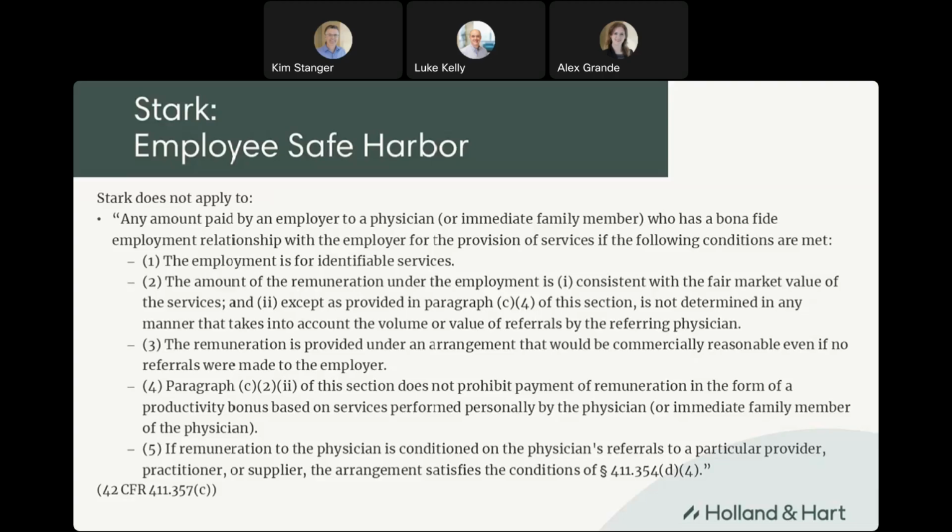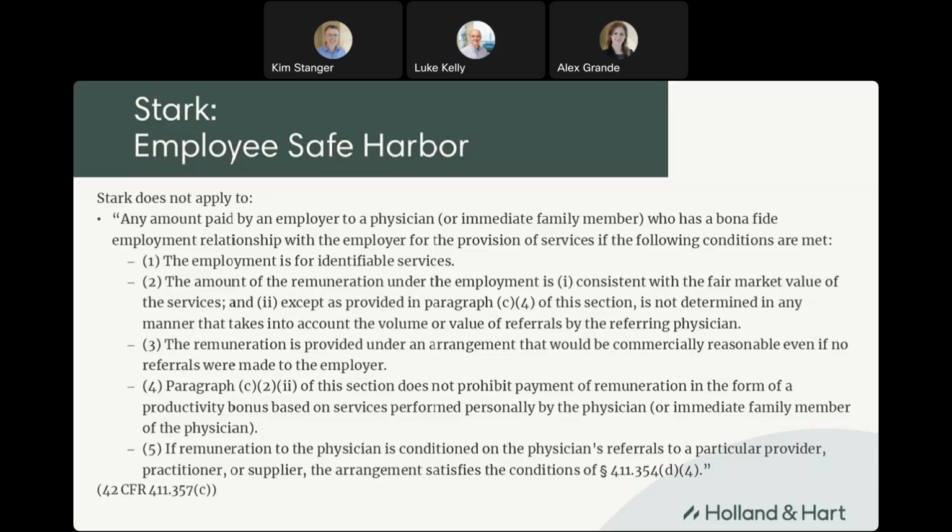That's usually where you get in trouble. You need to make sure that the compensation you're paying your physicians or their family members represents fair market value and is not based on the volume or value of referrals. A couple of points there. In the 2021 commentary that came out accompanying the Stark Law revisions, the government confirmed that fair market value is a range, right? And there is no standard test or safe harbor like MGMA numbers or anything like that. You have to look at the overall circumstances of the particular employment relationship.